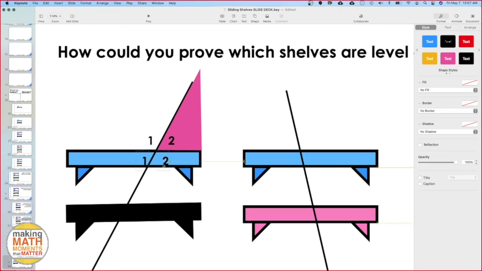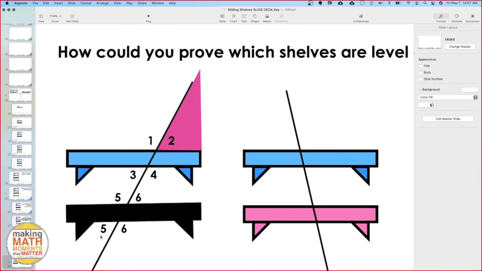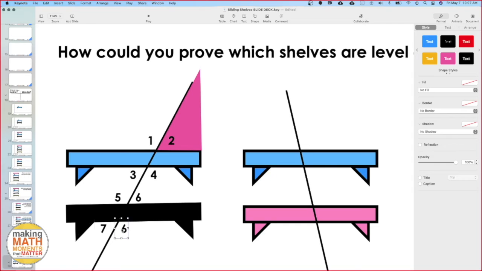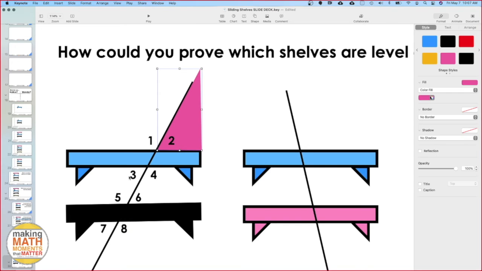And let me go ahead and just name these or number these for you, just to see if that makes it easier for you to describe. Because I think I hear what you're saying, but I don't want to guess and then be way off. So where do you think that should fit if these are level? And in 7. Okay, so I'm going to pause right there.